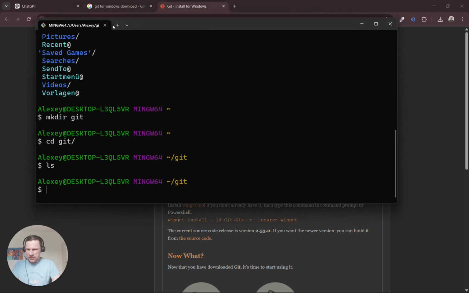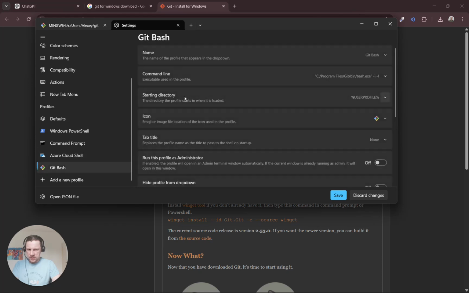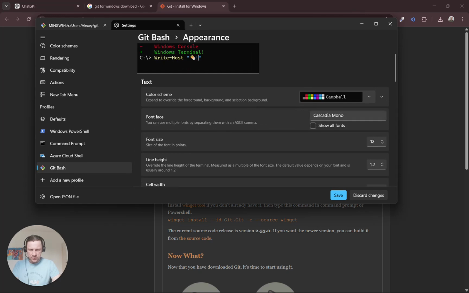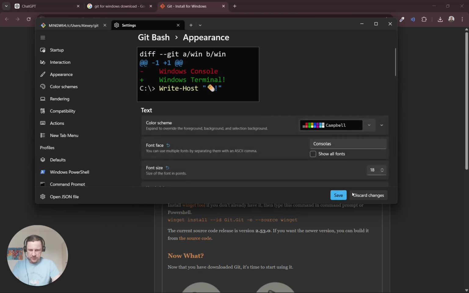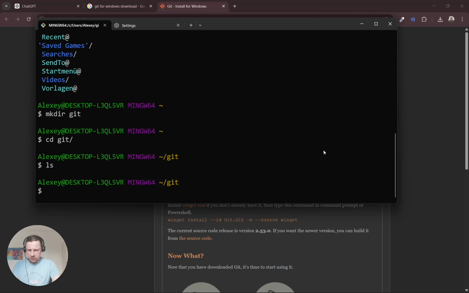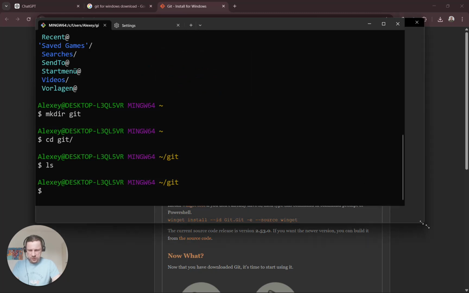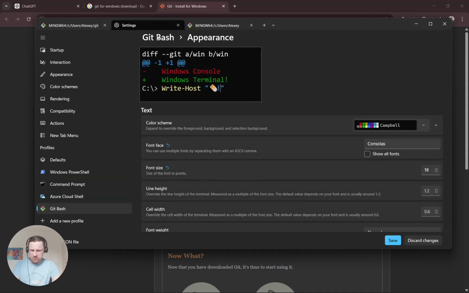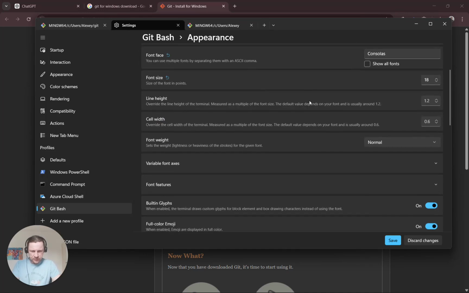So now I want to change it a little. I want to change how it looks because I don't like this font. I want to use Consolas, and I like when the font is large. Maybe like that. Let's see. I don't know if it's too large, so let me create a new profile. It's a little bit too large, maybe, but let me keep it like that.